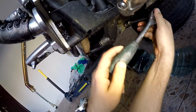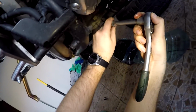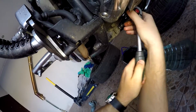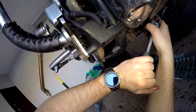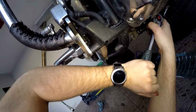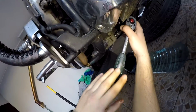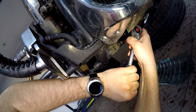So I'll put this wrench there, and at this moment, what I'm doing, guys. From this moment, guys, be cautious that if you wrench it this way, be aware of your motorcycle, because it's over you. If you wrench this way, you put some force, some shoulder, and it can move to you. So I recommend to have the bank to that side. So we'll start.